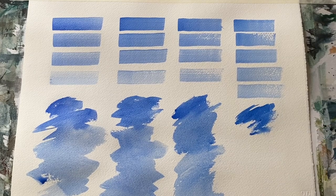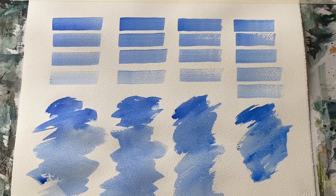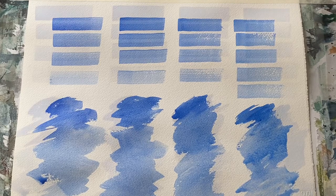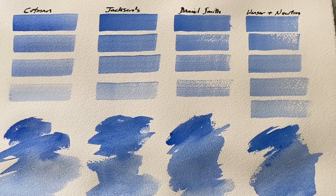All are beautiful — I must admit it's my favourite blue. It's the classic blue for blue skies, especially in the Northern Hemisphere. So that's all four swatched out. Now I just need to leave them to dry, see if there's any drying shift and see how the granulation looks. Here they are — no real drying shift and they all look great actually. The Cotman does look a little closer to ultramarine, but it's still pretty good, and great for those that don't want genuine cobalts in their paint collection. And surprisingly good for a student quality paint. The other three are very similar, especially on screen, but you'll have to take my word for it that the Jackson's is the most highly pigmented — no wonder it's my favourite.